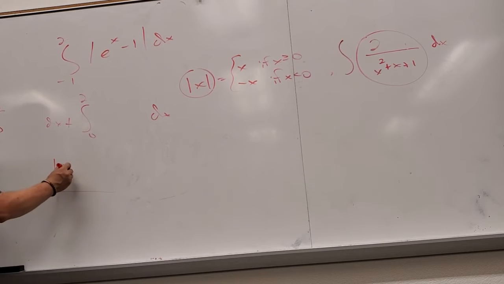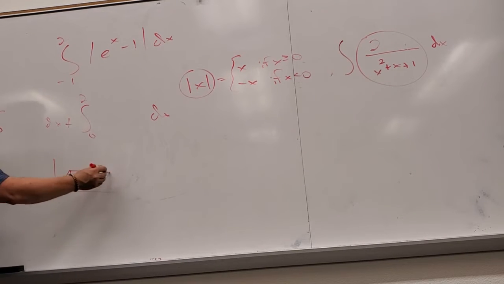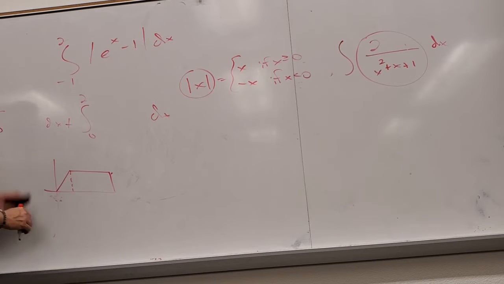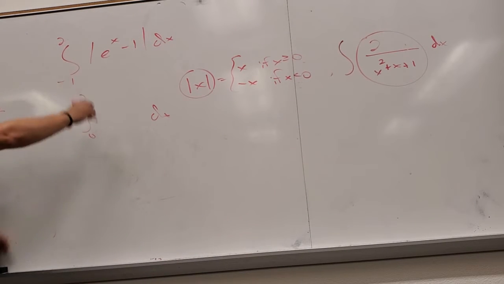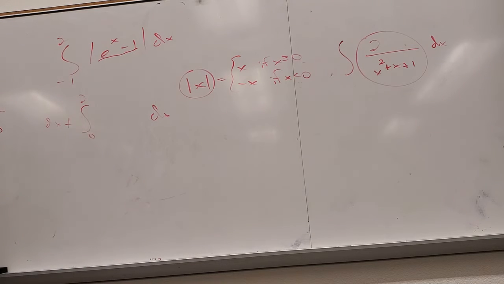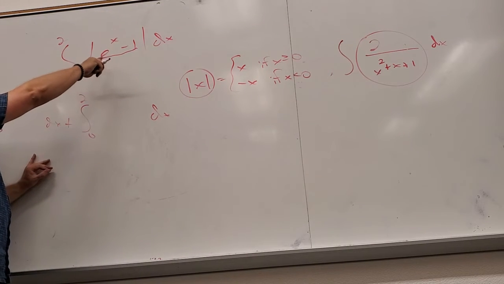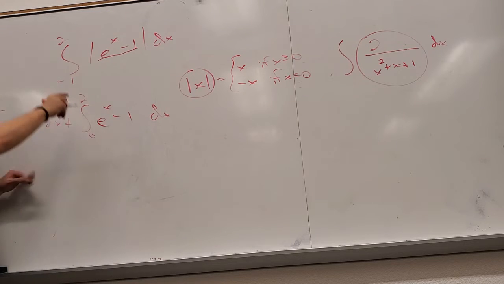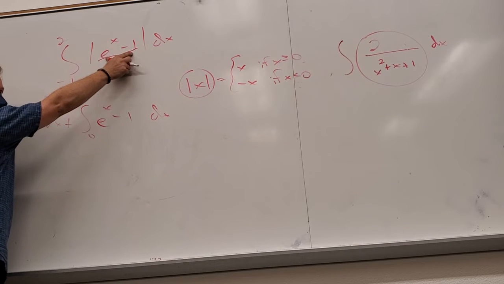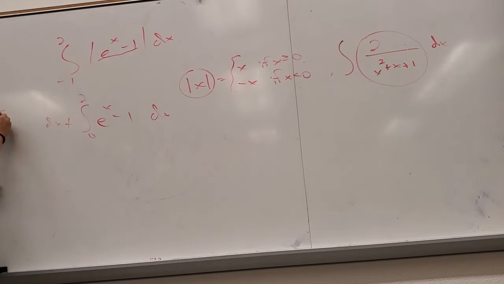If I had to figure out this area, wouldn't you find the area of the triangle plus the other area? Is it because you can't differentiate where it changes in an absolute value function? I have to break it up because, now listen, from 0 to 2, is this number positive or negative? Positive. From 0 to 2, that's 0 or positive, meaning the absolute value does nothing. From -1 to 0, this number is negative. So what does the absolute value do then? Multiply by negative.